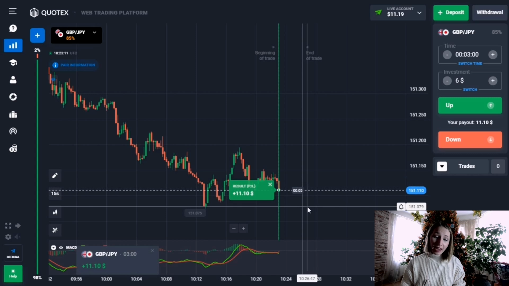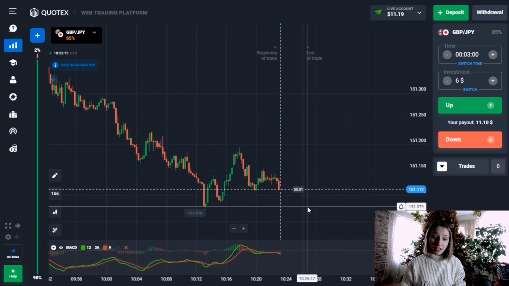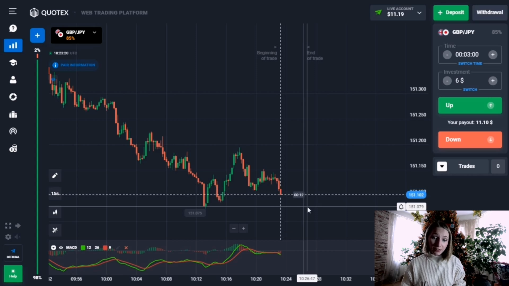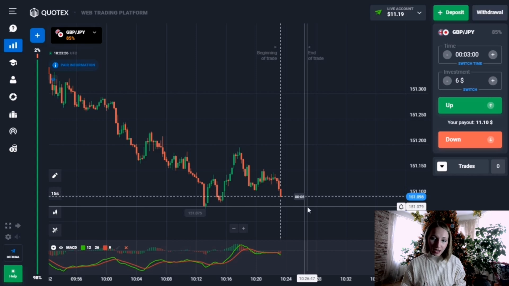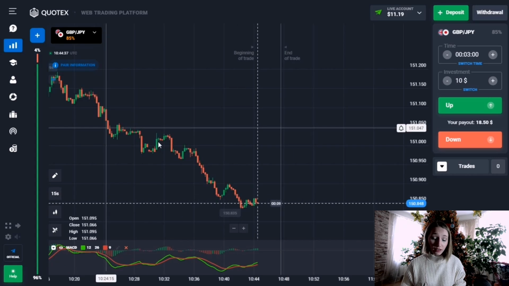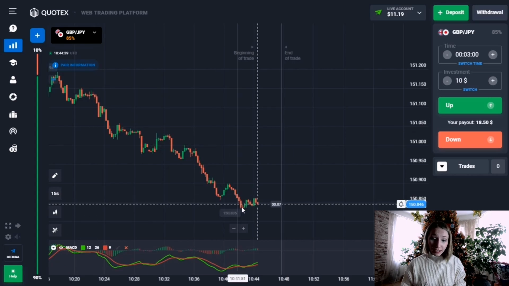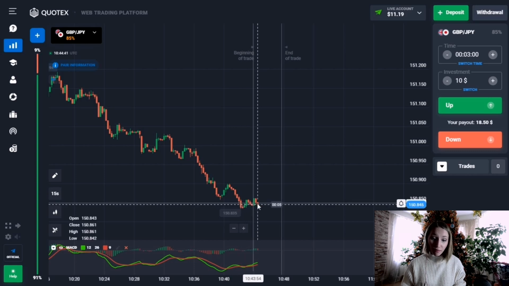Well guys, it's not bad. After the rollback up, the downward movement continued and here we are getting our profit. So we had time, 3 minutes. Also, our indicator showed us a very good entry point. So everything is going well. Let's continue. So we're again on this currency pair, guys, after a while. Also, we can see the downtrend continued, and at this moment there is attenuation and maybe the reversal will happen.